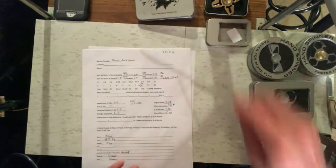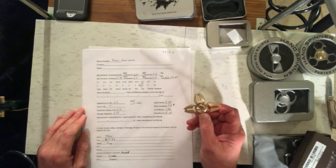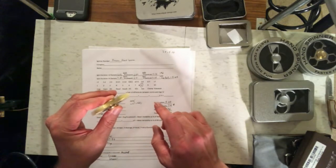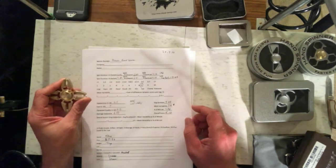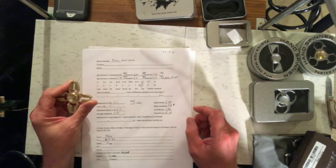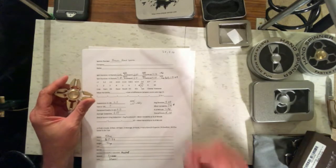Second one is this brass four-arm spinner. Got a really good average spin time of 5 minutes and 8 seconds on average. It did have a problem with being vertical. It slowed down quite fast when it was held vertically. So that contributed to the variability of the spin times and got it a nice penalty. The overall score was 6.1, which qualifies it as good. And the subjective rating overall average was a 6.67.